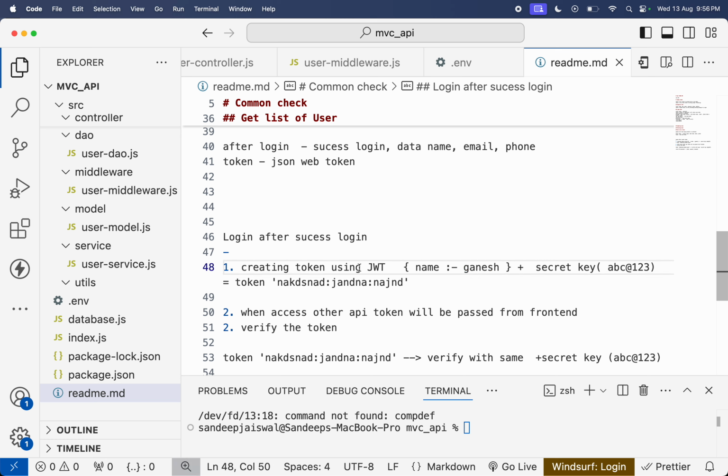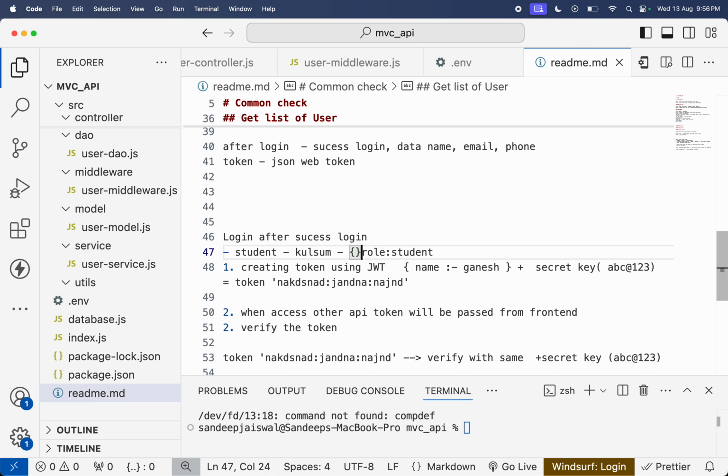Now let's suppose you are a student. Student name is Kulsum. So your role in this application is student. Kulsum has the role of student in the application.